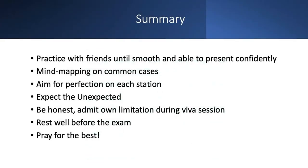We should really continue to practice, and remember to mind map all these common cases. This is actually an open book exam, because these are all the expected cases that can come out in the exam. We know adult polycystic kidney disease can come out. We know Charcot-Marie-Tooth can come out. We already know. It's just that we need to mind map the approach ourselves. To me, the most important thing is still the approach. If you have a good approach, whatever kind of case, you know what to do.